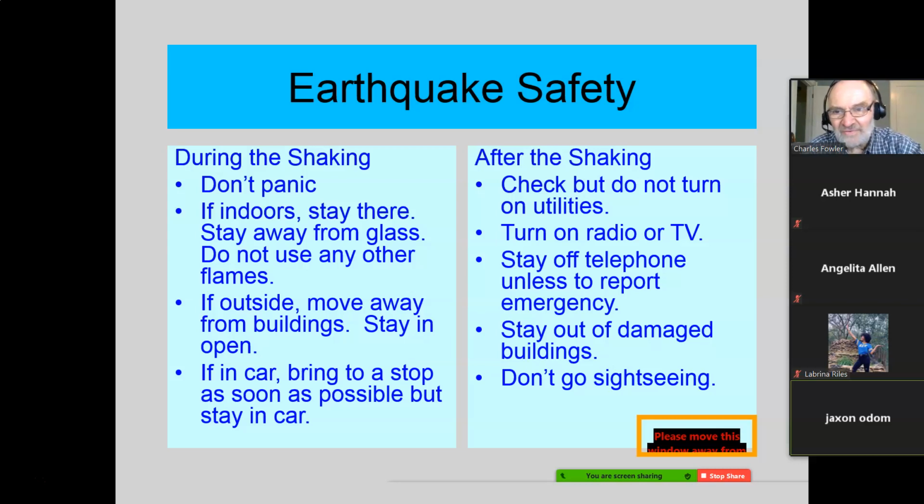Oh, here it is. This is the one. I thought it wasn't on the slide. This was the very thing we saw in that fine print. Here it is in much bigger print. Earthquake safety. Same things we read before. I won't read those again. But here you can see it a lot more easily. Can't think of anything here that they didn't say before.